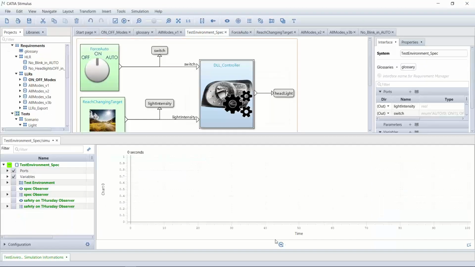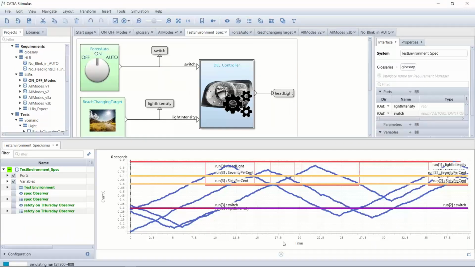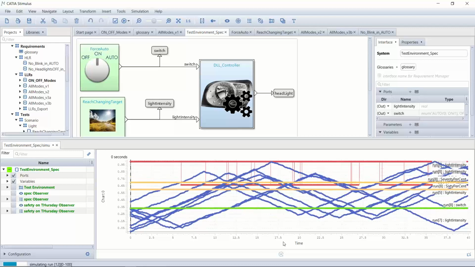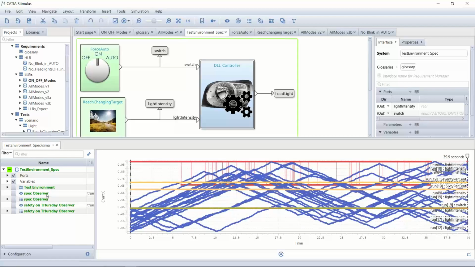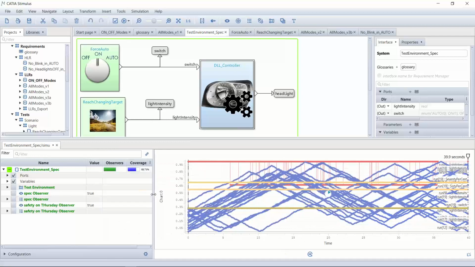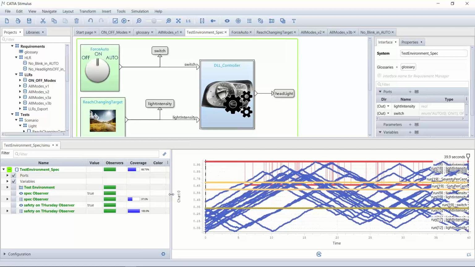Click on play, execute 20 times the implementation, the code here, and observe if or not we respect the spec and the safety. Answer is yes. It's the code. Let's look at the coverage of the specification.